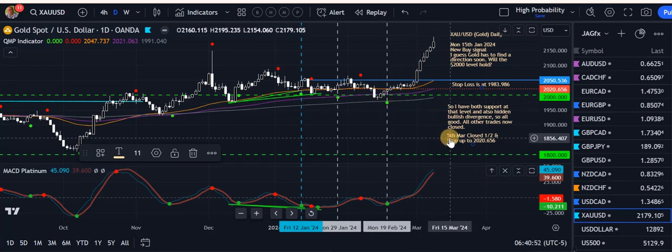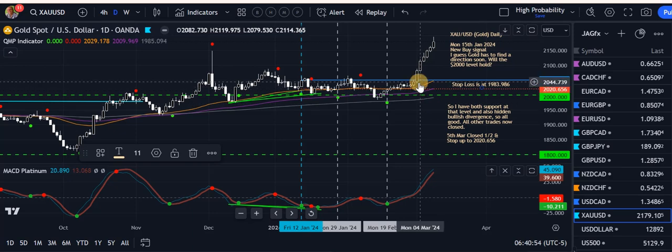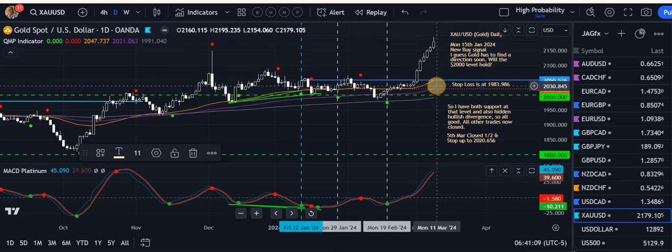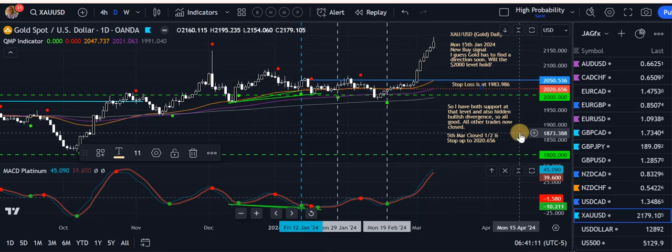I got in the position now, 5th, I closed half, dragged my stop up. Now gold's just taken off. I think it's new highs, is it? 2000, what's that, 2,200, we're getting close to it. That's got to be pretty close to highs. I'm going to just hopefully trail this stop up and lock in more profit. That's gold.